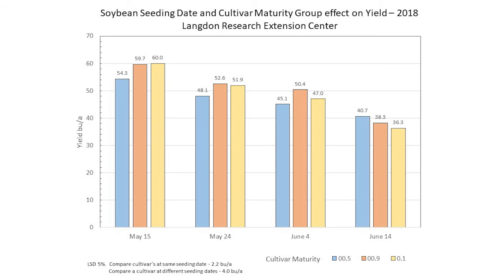On the June 24th date in 2018, none of the varieties matured — we had our first freeze on September 29th. In 2019 it was quite a year in North Dakota. We harvested the first and second planting dates with similar results — the later maturing varieties did better on those early dates. But for the last three dates, we got a snowstorm with about 20 inches of snow. The snow was above the soybeans and when it melted it dragged all the plants to the ground, making harvesting unattainable. We did plant the trial again this year and should hopefully have results if the weather cooperates.